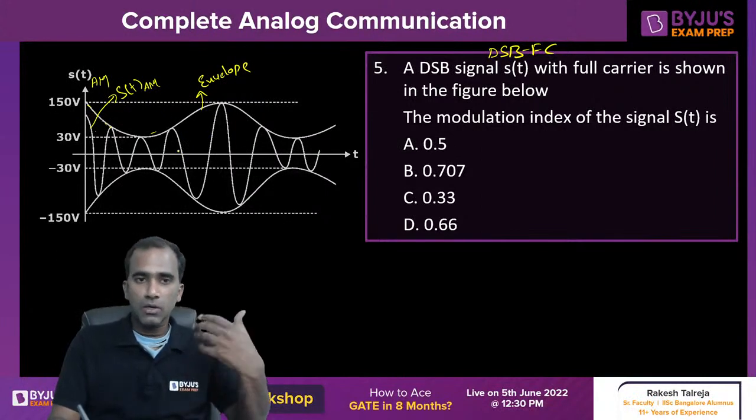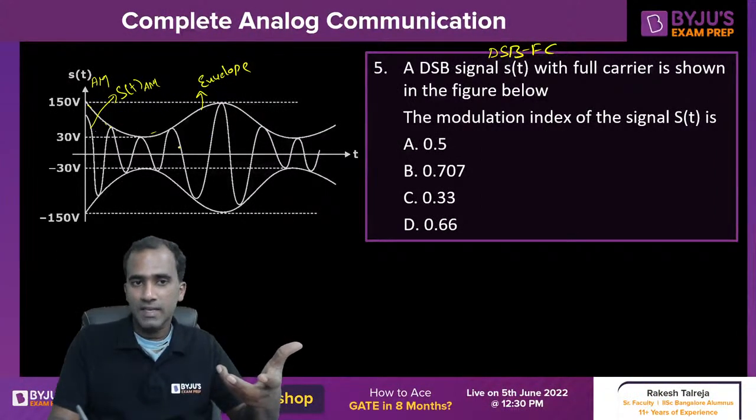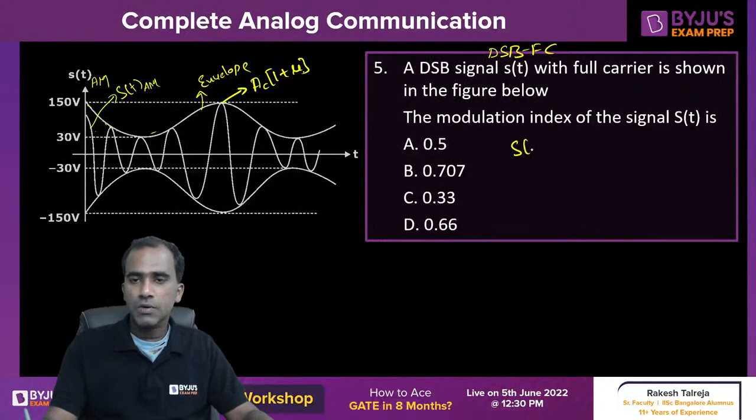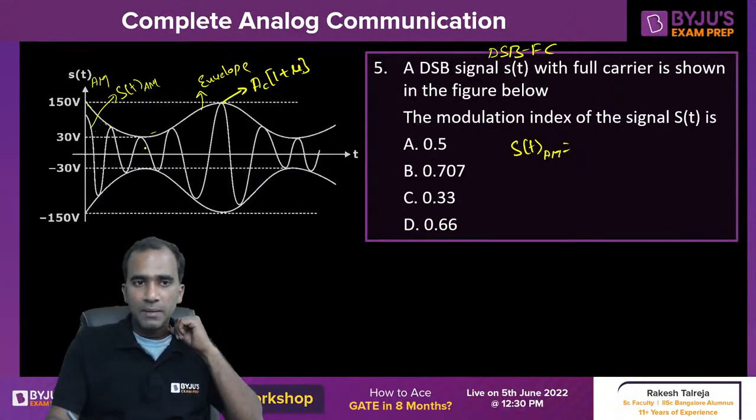An AM signal has a modulation index, right? So let us recollect our basics. Peak amplitude of AM signal is given by Ac into 1 plus mu, correct? If you are not sure, we can just write the equation first and easily recollect it. So we can observe that. Can you understand that the message is sinusoidal here?